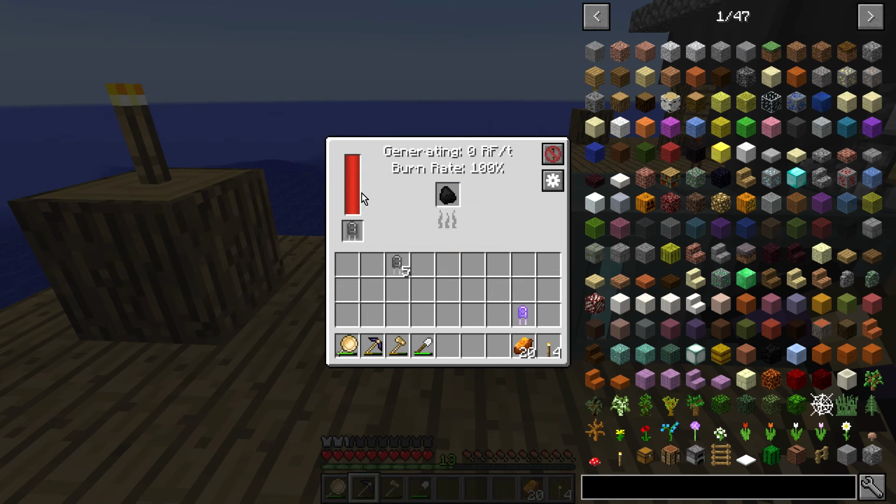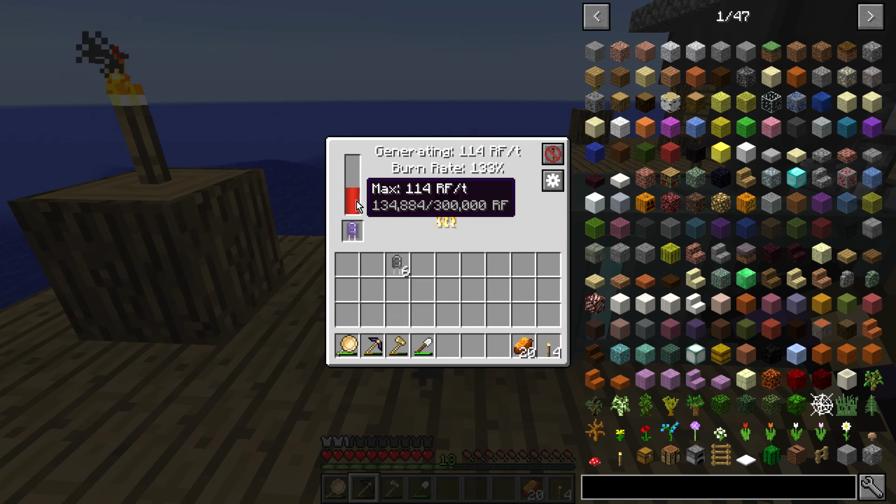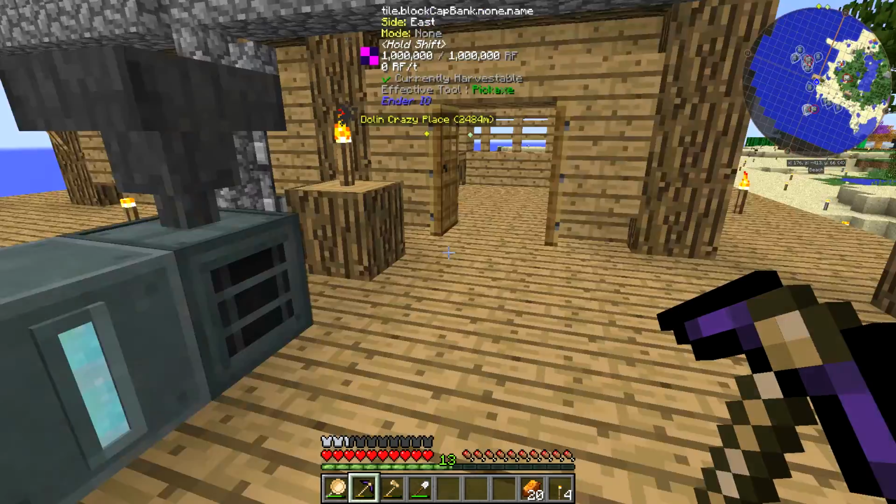If we put that in there, it does nothing. Okay, so no, these don't. But if we put this in there, now all of a sudden it can hold 300,000 and it makes a max of 114 RF per tick. This is crazy. If you know the mods, you already know this. If you don't know the mods, you're going to have to trust me. You're just going to have to trust me because I could take the time to look it up. But I don't want to.